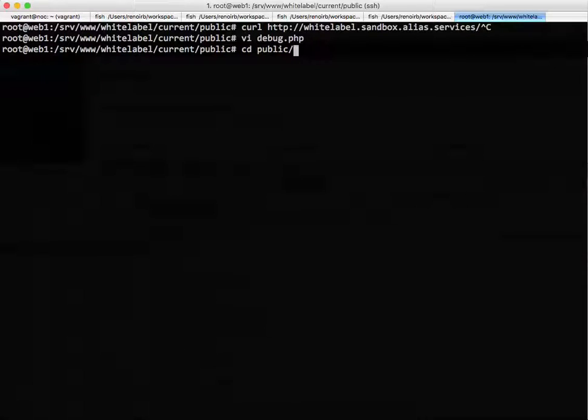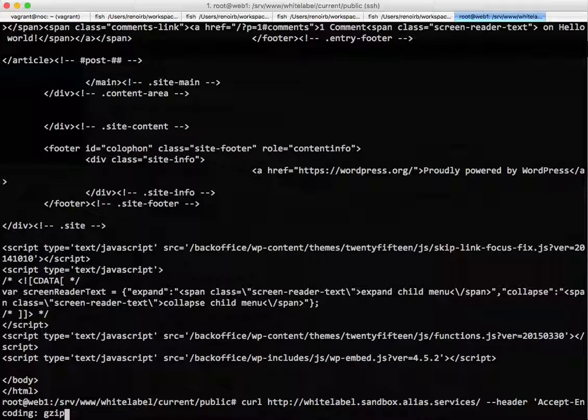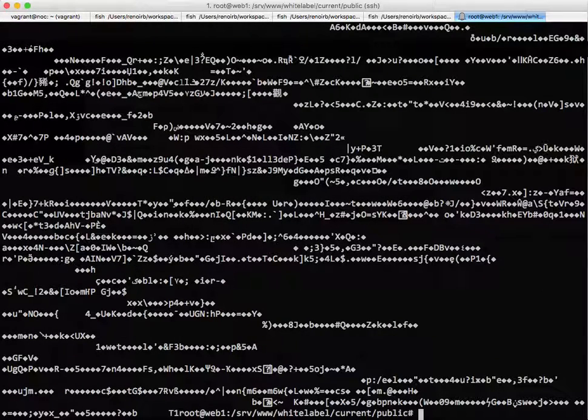If I make a request over HTTP like this, I get the HTML payload. Varnish passes the request to the backend and then it comes back. What I want to show is that if I add a header and say accept encoding, I will receive the gibberish.